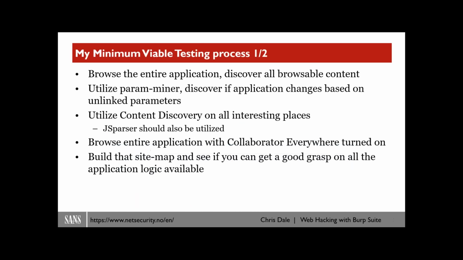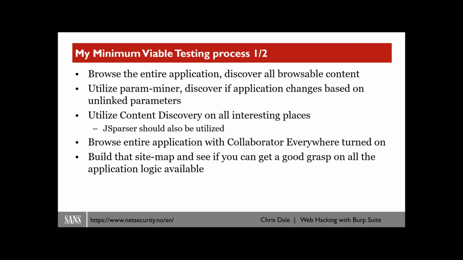So finally, in concluding here, I want to share with you my minimal viable testing process. So for each and every customer, these are at least the things I want to ensure are being done on every single script, on everything inside of the organization that we're targeting. So considering the scope, this is at least the things we want to perform for the clients. So first of all, we're going to browse the entire application, and we're going to be discovering all the functionality, manually browsing through everything. We're going to be utilizing content discovery.